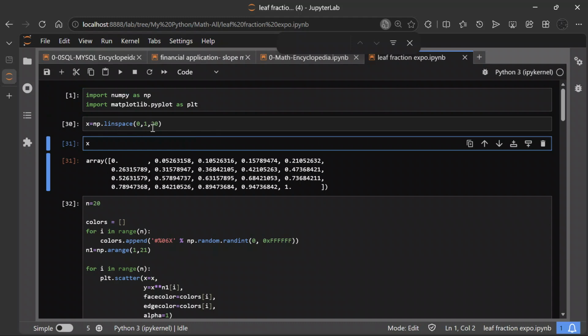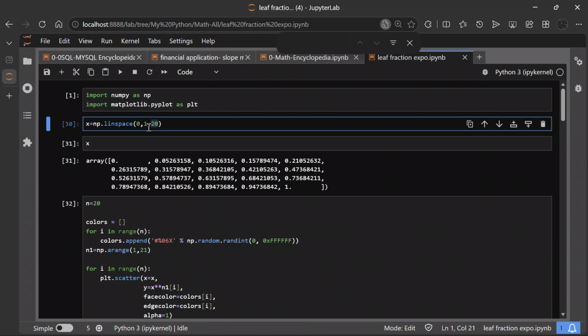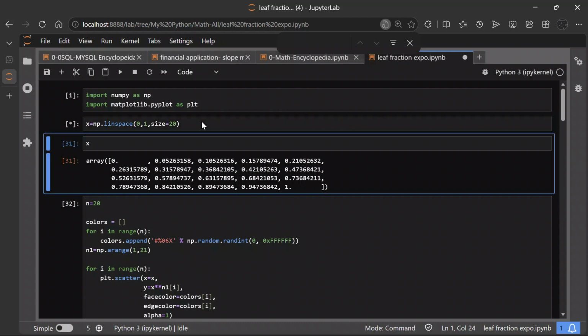In this case, we want to generate the 20 values. That's why you can also pass in the parameter and use the assignment symbol, which is sort of like an equal sign. However, it's used as assignment in Python code. If you have a conditional statement, you need to use a double equal sign as the true equal sign. If you use a single equal sign, it means assignment, where you assign the value. You can also pass in like this.